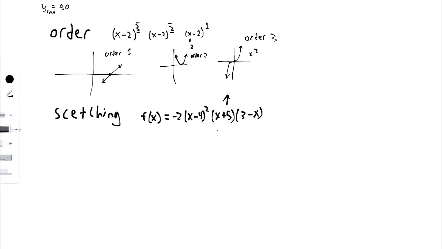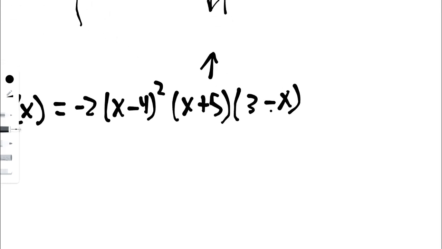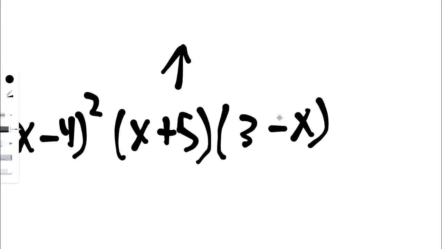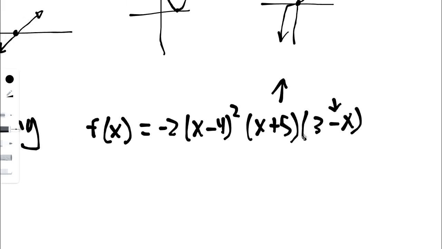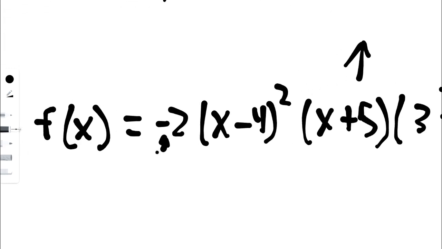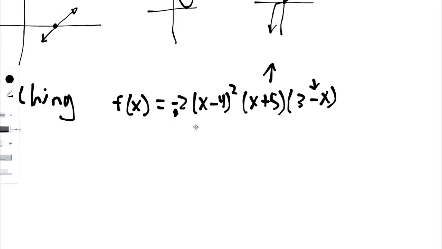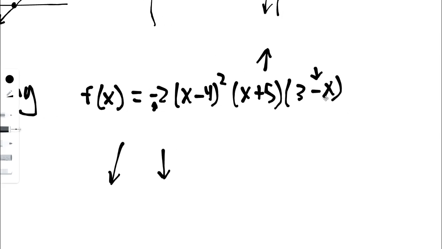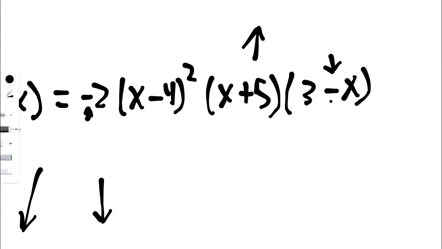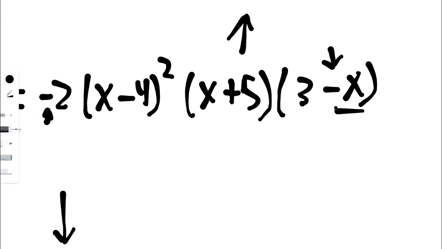Okay, so one thing I put in here that you have to watch out for is negatives in front of the x. This is going to throw off the whole thing, because it looks like this one's negative, and you can tell that if you add 2 plus 1 plus 1 you get 4, so it looks like it's an even one. That's going to start and end down like this. But if I were to put this in Desmos, it actually won't end like that. And the reason is because of this negative right here in front. This negative is going to throw off the entire thing.